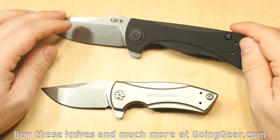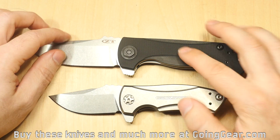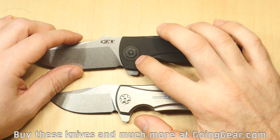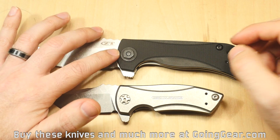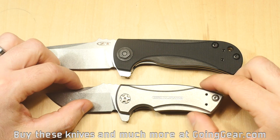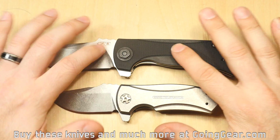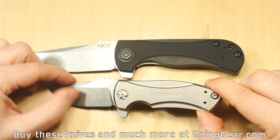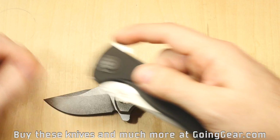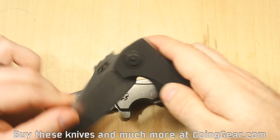You don't have it on the 909, but you do have this neat industrial look. So it's like a little hex bolt that you've got on there. I like that look too. It's something similar to what they did with the Zero Tolerance Emersons. So cool look to that as well. You got more of an industrial, tough use look to this, a little bit more modern look on the 900. Both flippers both have that KVT ball bearing system. They both open really, really well.